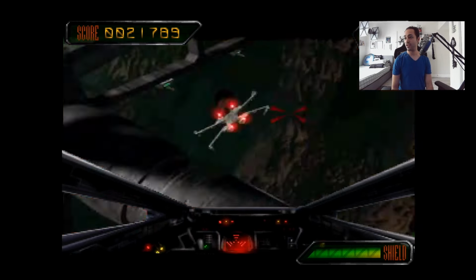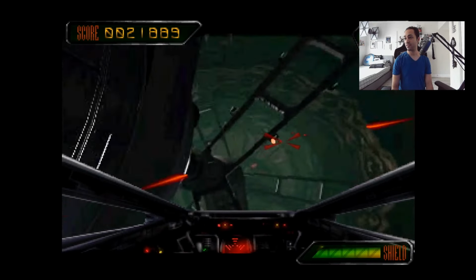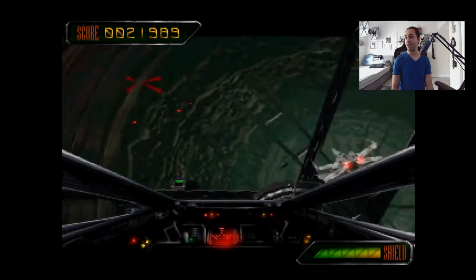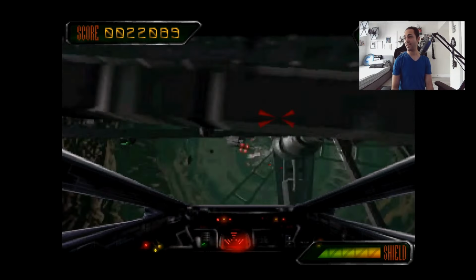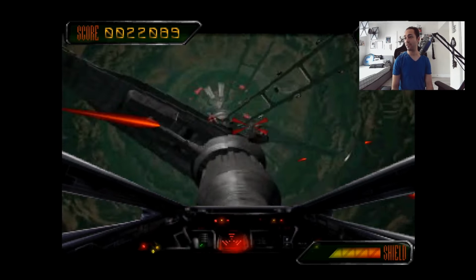Whoa. Turrets out of nowhere. The mad turrets. Good thing I can't hit my ally here, because if that was the case, that would have sucked so bad. Damn, I keep running into those things. I'm trying to avoid them, but I'm just getting hit.